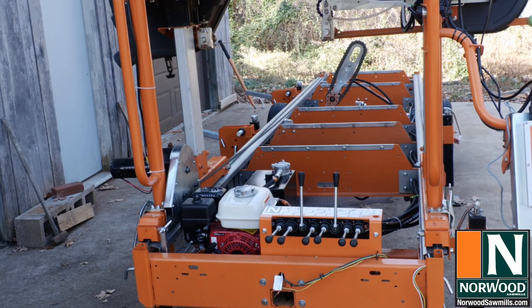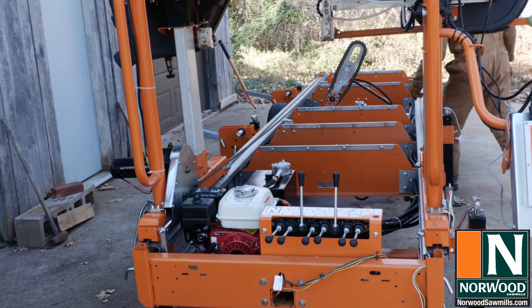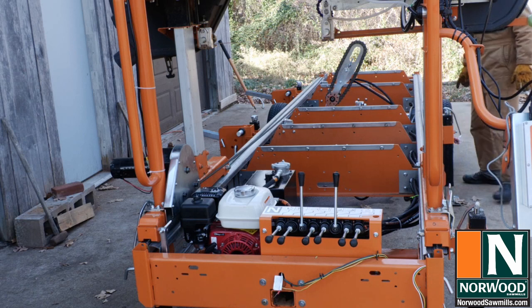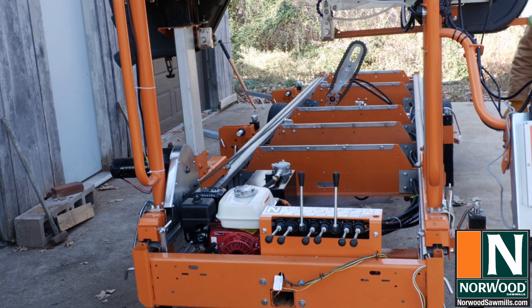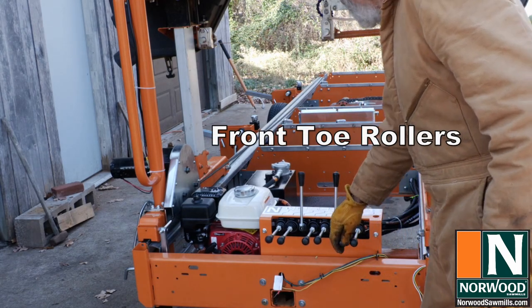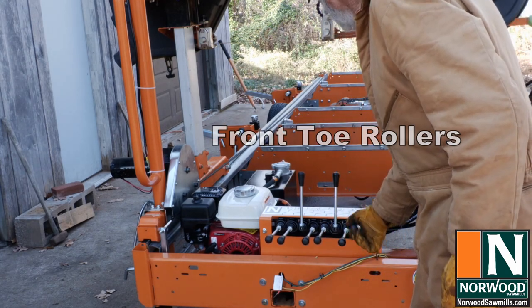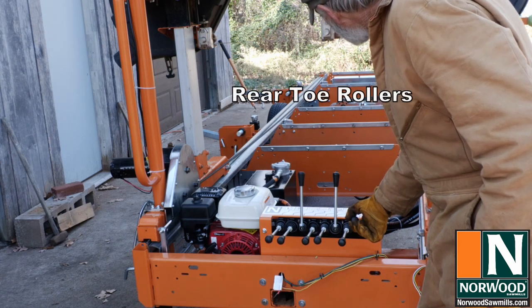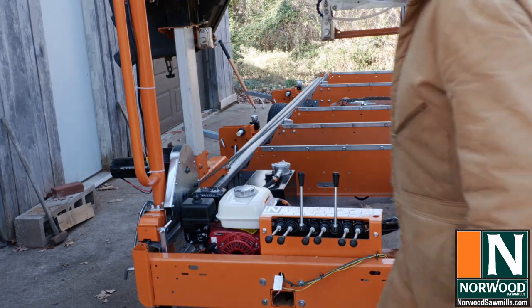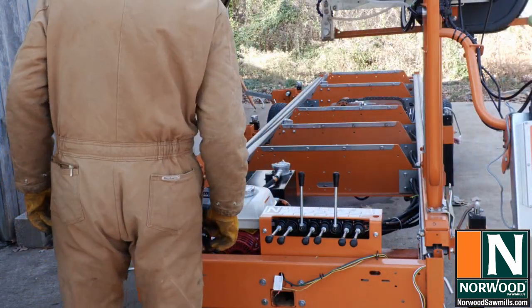Turner lift puts stress on the hydraulic lines to the turner motor when it's in the up position. So I'm going to reroute those lines to fix that. And everything else checks out. No hydraulic leaks. So I'll just reroute the lines to the log turner and it'll be ready to go.